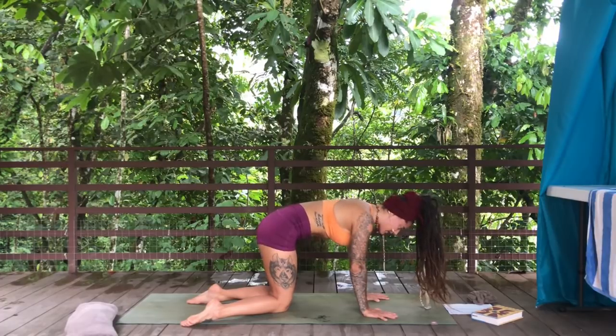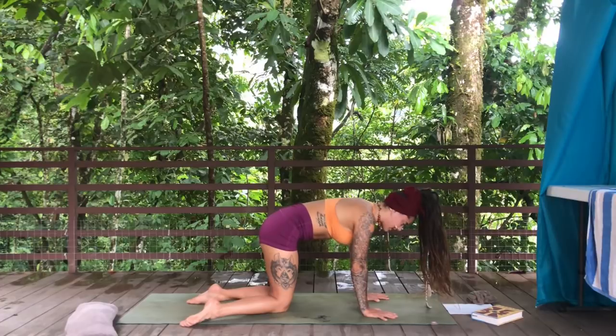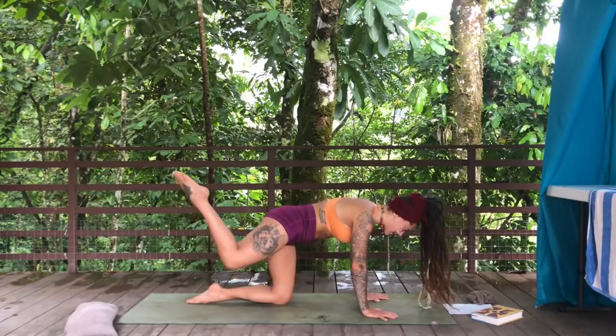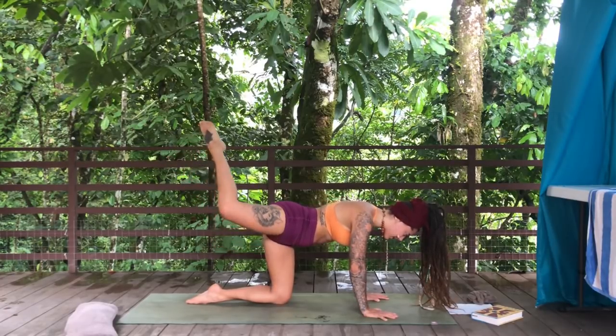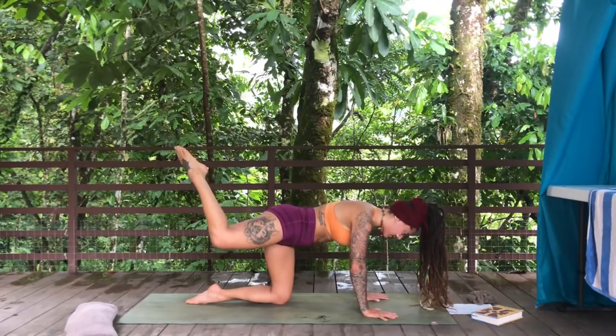Really think here about lengthening the tailbone down. We have a tendency to dump into the low back here in our tabletop position, especially when we start to lift the leg. So keep everything nice and strong. Set the low body, and at that angle, lift the right leg. Ideally so that the thigh is parallel with the torso, but if you cannot lift the thigh parallel without losing the set of the pelvis, do not worry about it.